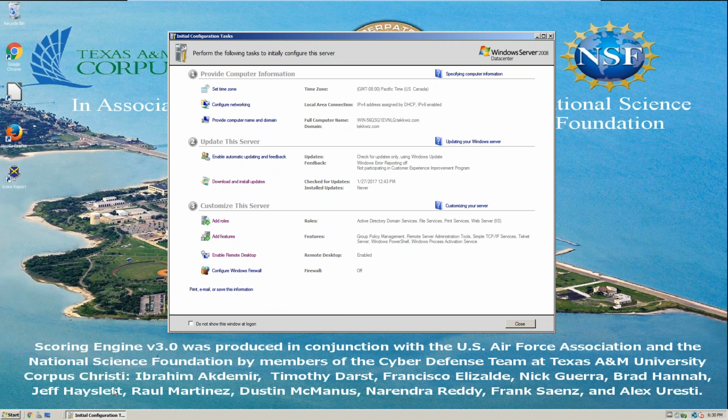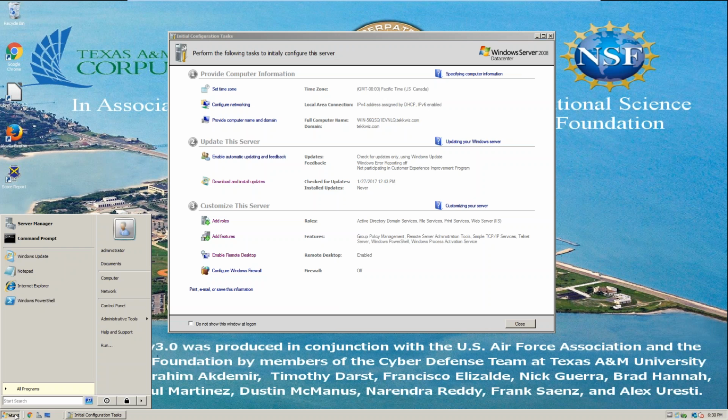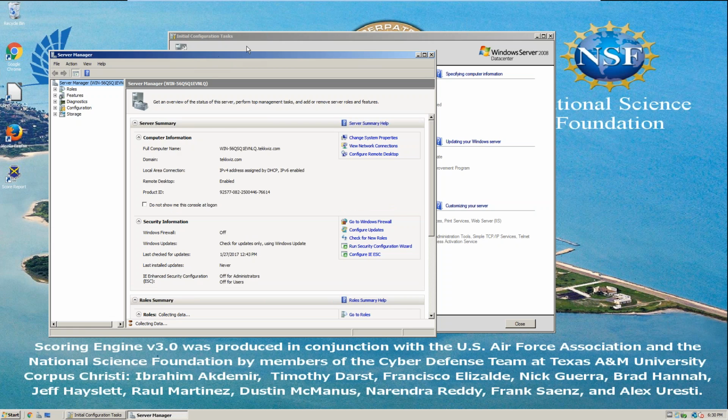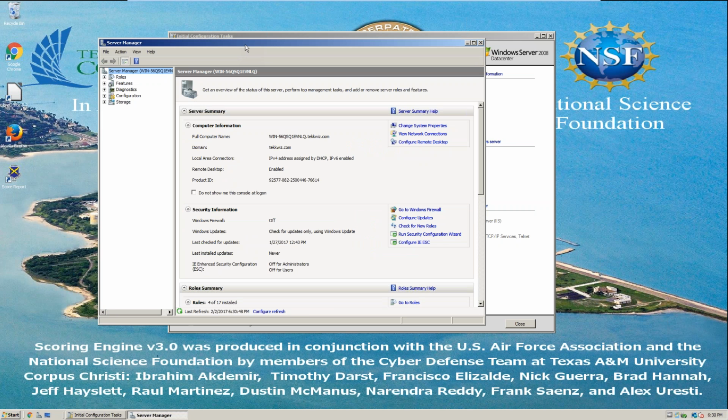All right, so let's take a look at the start menu here. In the start menu, you see things like Windows Update, Notepad, Internet Explorer. This has a Windows PowerShell. It shows what the account is. Like I said, there's two accounts: there's Administrator and there is Leonidas. And you see, Server Manager is the main thing that you're going to use when you're on a server. So I'm going to click on Server Manager, and you see all this fun stuff that you can do.